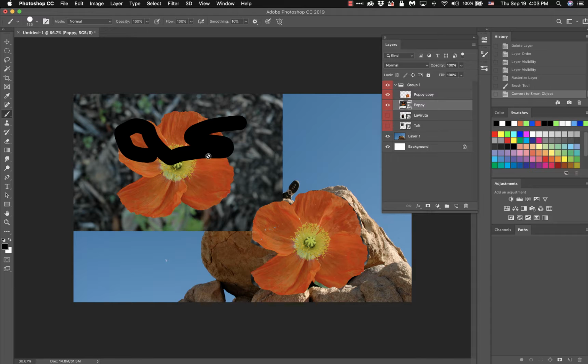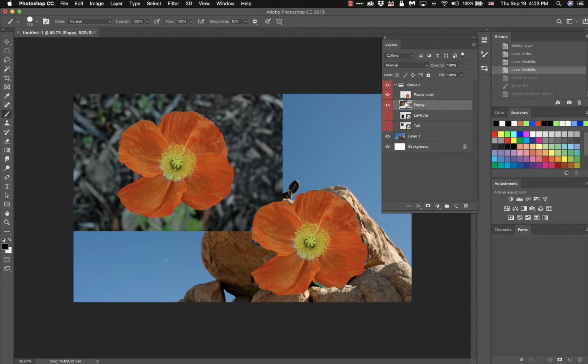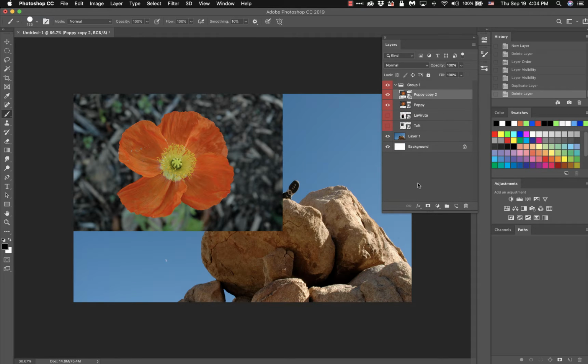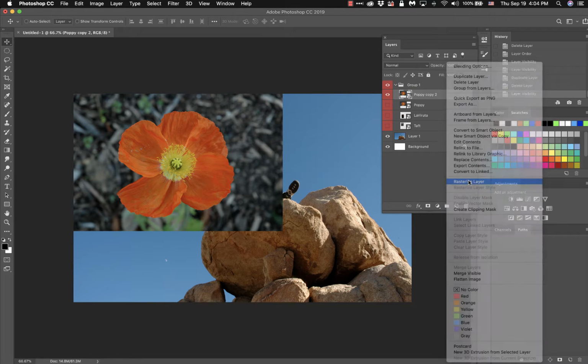So what I sometimes do is, if I'm going to change an object from a smart object to a rasterized object, what I'll usually do is create a copy first. So now I have a copy. Let's get rid of this poppy here. So now I have a copy of the original. I turn off the visibility on the original. Then I come to the copy, I rasterize it.